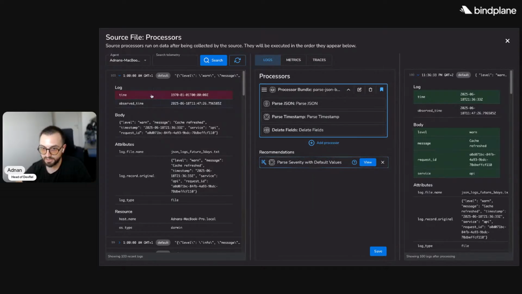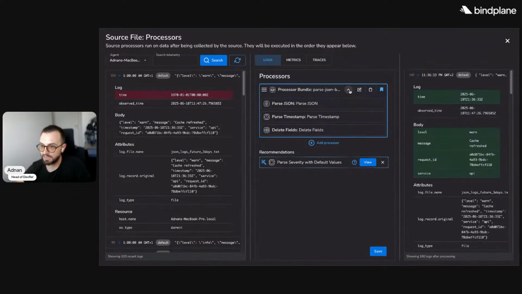It's also setting the time to be an actual correct timestamp. Now, I've done nothing myself here. I literally added a blueprint, I added the processor bundle that that blueprint generated to this particular processor, and that's it. I just get this out of the box, and I can reuse it for any processor I really want to.